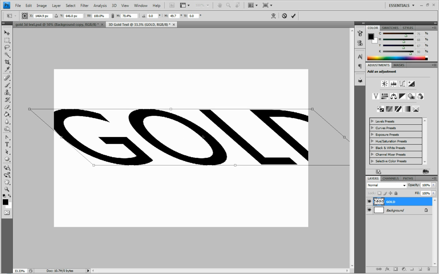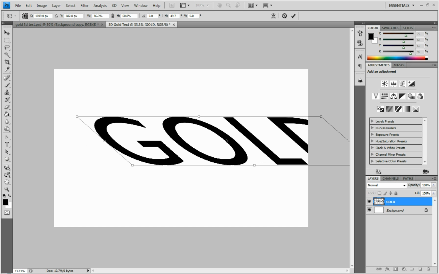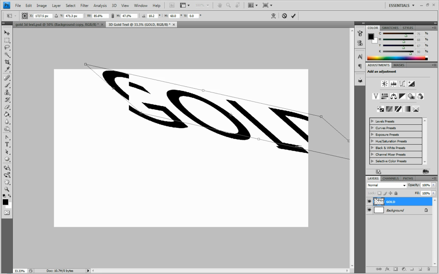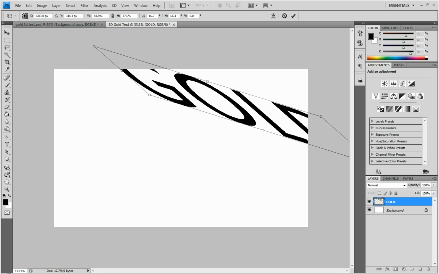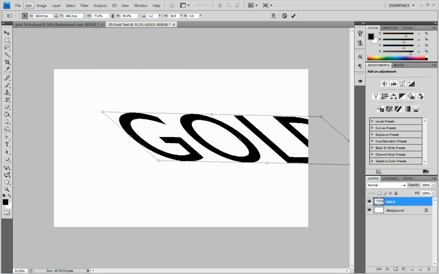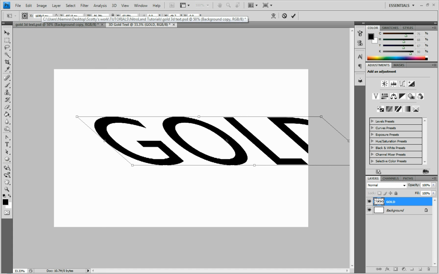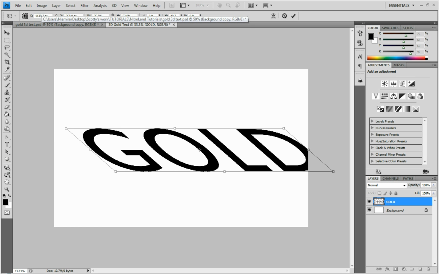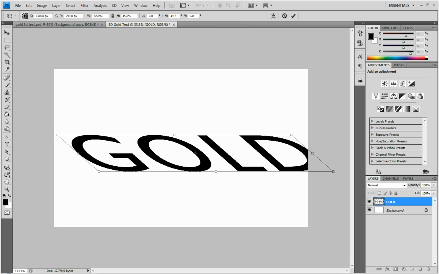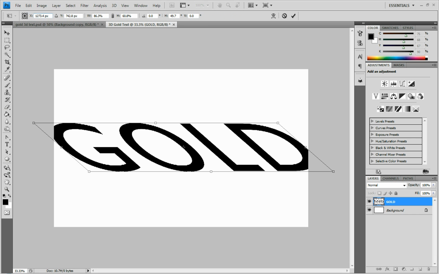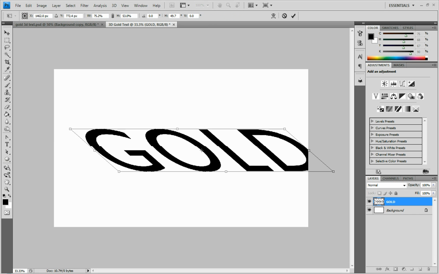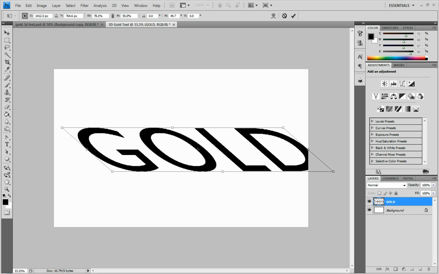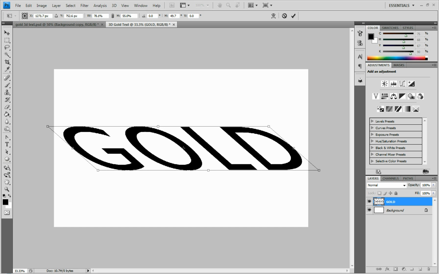And I made this a little bit big. I thought I was going to be turning it like this, so it would be fine if you had it big, but since I'm not, I'm going to need it a little bit smaller. So I'm just going to drag it smaller. You do that by grabbing a corner and holding Shift. Alright, so there we go. Press enter. Now we have our word, how we like it.